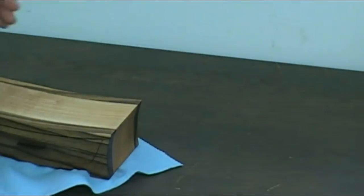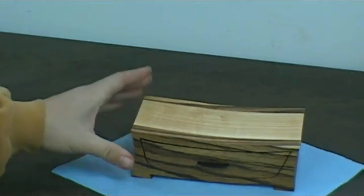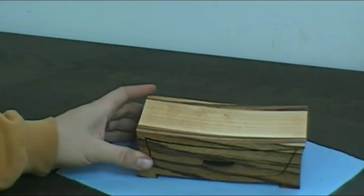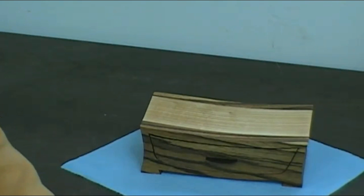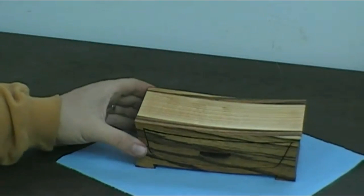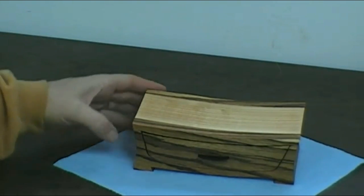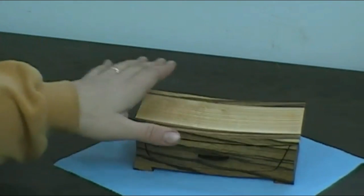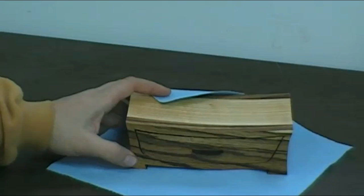A couple days to do. I'm going to let this oil cure for maybe a couple weeks, and see if it bleeds out like the Red Heart box did for a day. And then just keep wiping the oil off of it, just keep buffing it. Then I'm going to add some kind of paste wax to it. I'm going to try it on a test piece first and make sure it doesn't overly darken the wood or change the color. But a little light paste wax just to keep the shine and the silky feel to it.